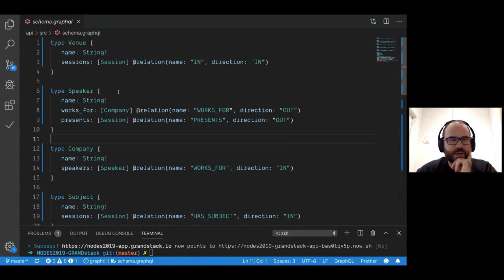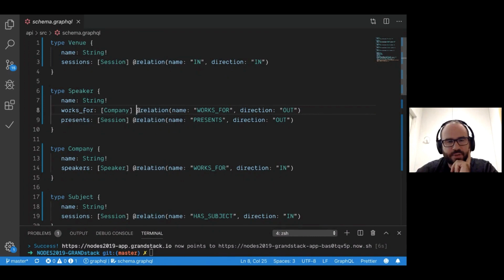We can see here, the way this works is we have a type that maps to a node label, and we have fields that represent and map to properties on the node, and relationships are represented as essentially lists of object types.